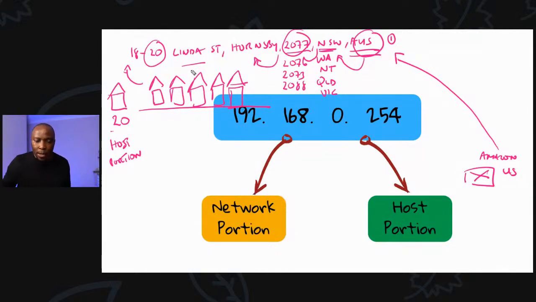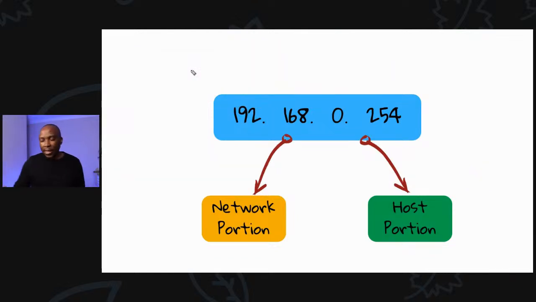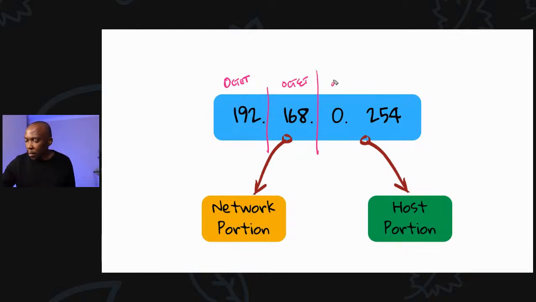So similarly on the network, when we segment our network into the network portion and the host portion, I'm going to erase this so that I can explain this specifically for the IP address. So in our case, let's take the first 3 octets. Remember I said this is an octet, this is an octet, this is an octet, and this is an octet, right? Because I'm going to interchange these terms. So I need you to be very clear as we start.